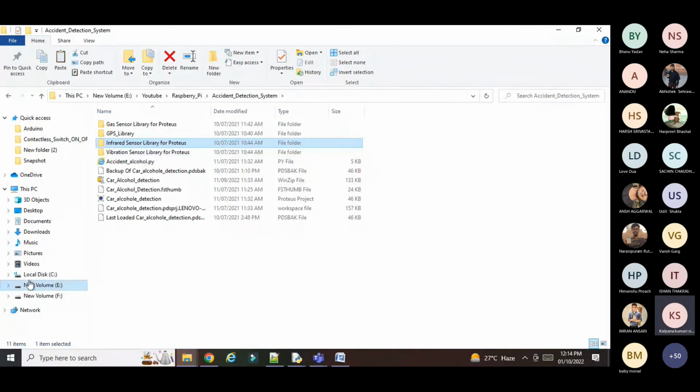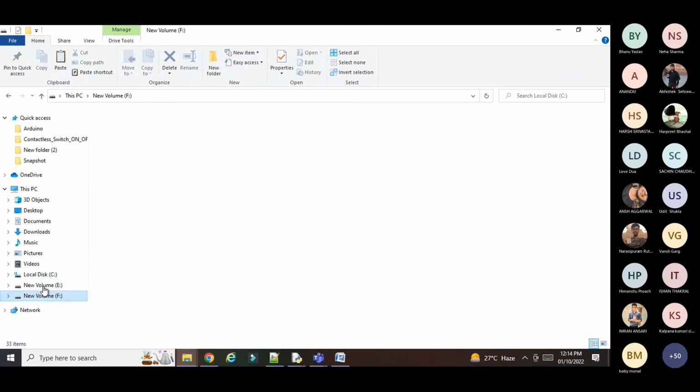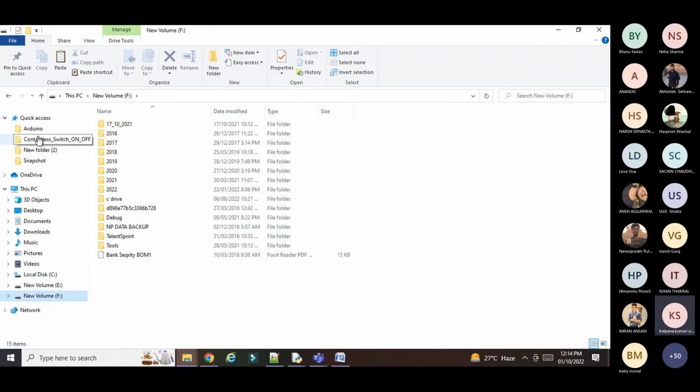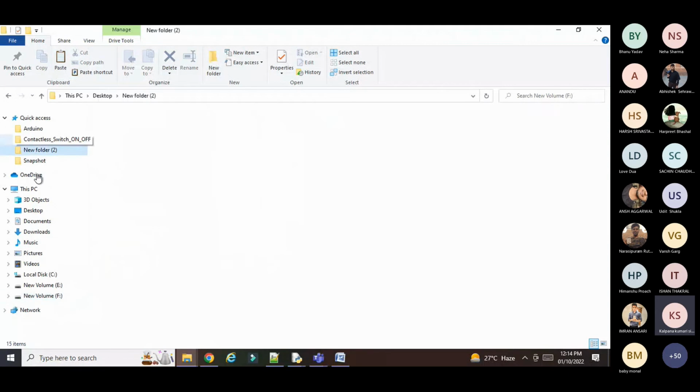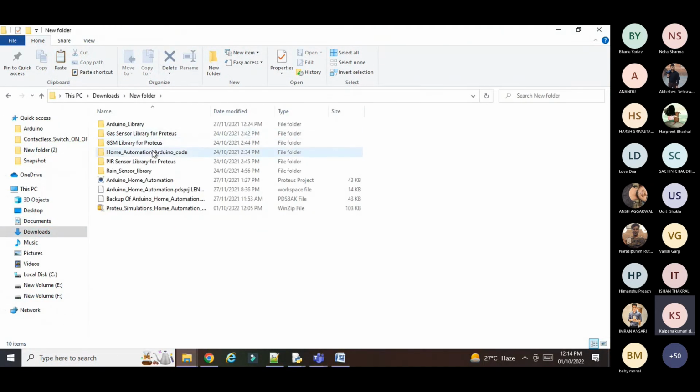So let's say if you want to download the sensor library or any other library, just go to your library folder. Let's say this gas sensor library.